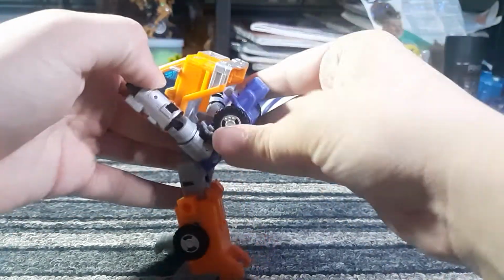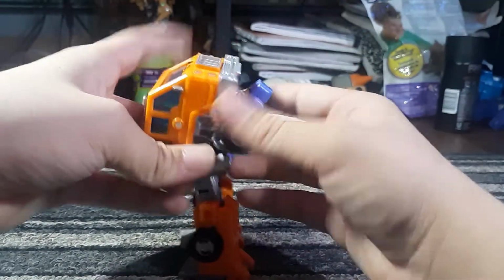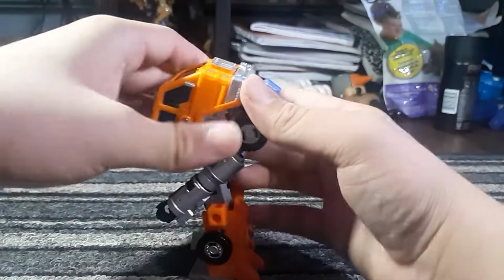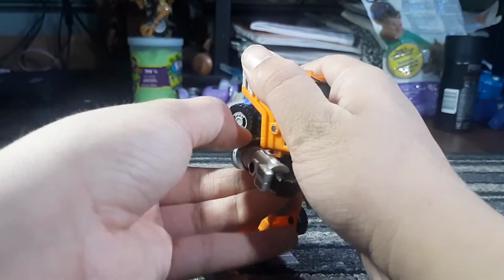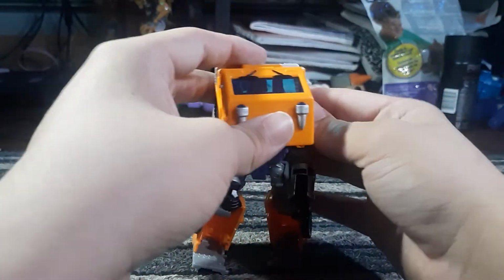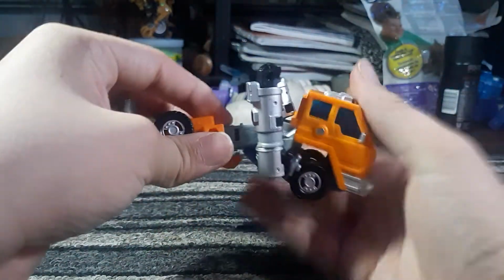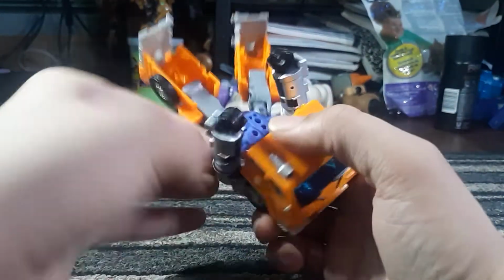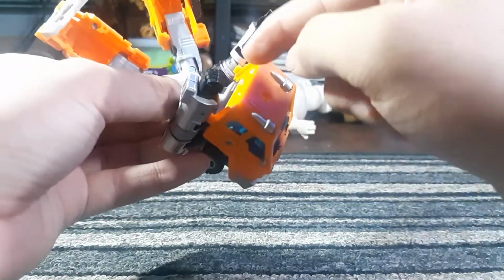So, yeah. Wait. Nope, something's wrong here. Nope, I did something right. Nope, it's alright. I just gotta fix it. So, yeah, also make sure to move the arms while you're doing this before the wheels can roll again. Just gotta make sure to. Hold up. Just let me fix some stuff here. And there we go.